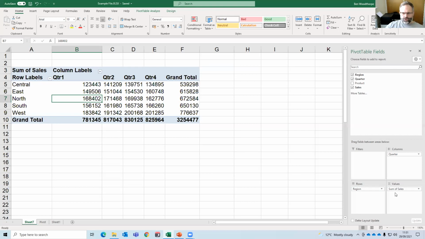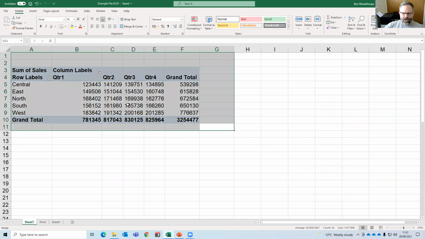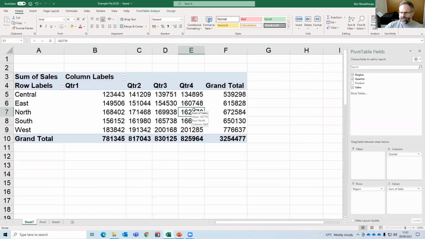And values, they're called, oh God, is it summarized values by, I think it is. What they do, they always try and do maths. So it's going to try and add it up, average it. It's going to try and count how many rows there are, get the highest value, the lowest value. And that's what I'm going to show you how to play around with next. How do we change the maths, for instance? Okay, so again, if anyone's got any questions, fire it into Q&A. I'm going to crack on and show you some bits to do with maths now.